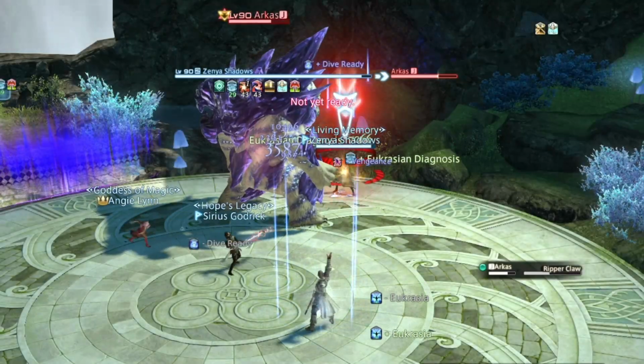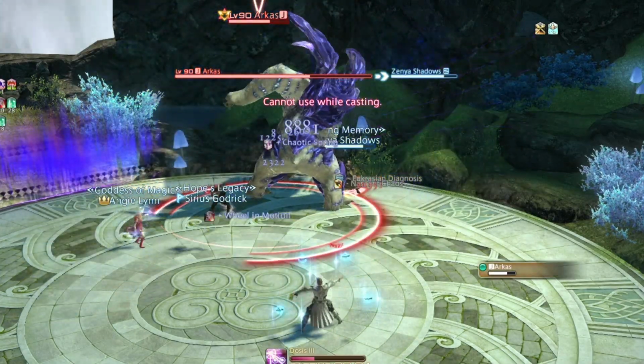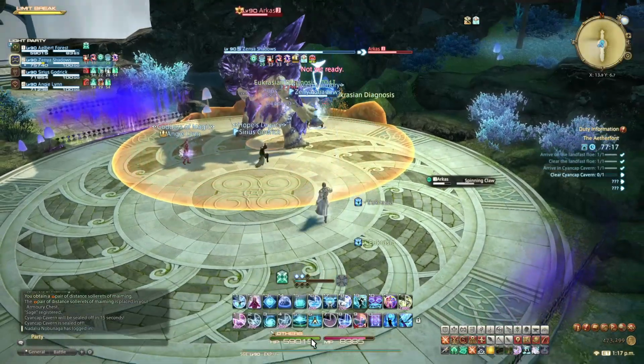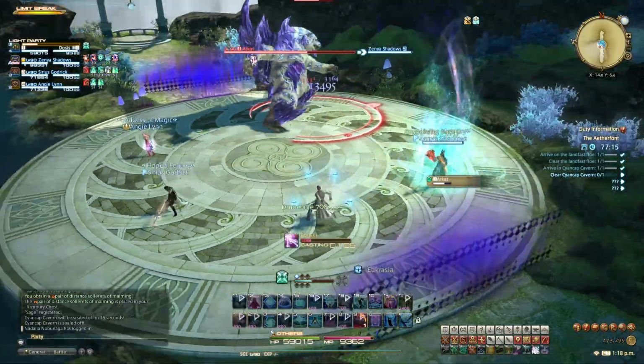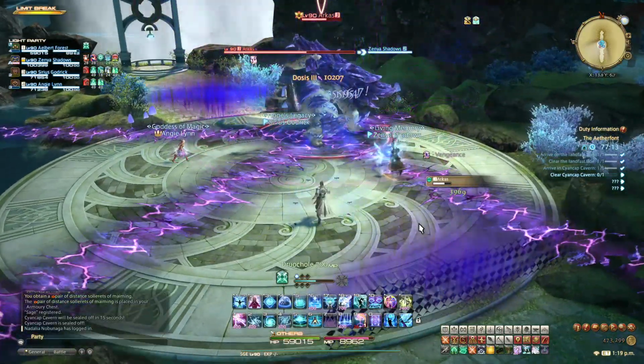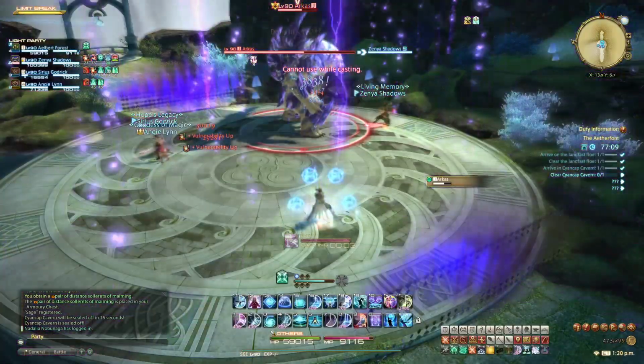Ripper Claw is a simple tank buster, just use mitigation and healing as needed. Spinning Claw is similar to Lightning Leap. You will see an orange circle to avoid, then after the strike, purple cracks will grow outwards again. This is the same as before, except they are larger, so keep your distance from them.